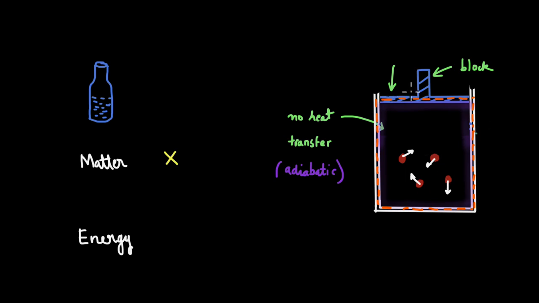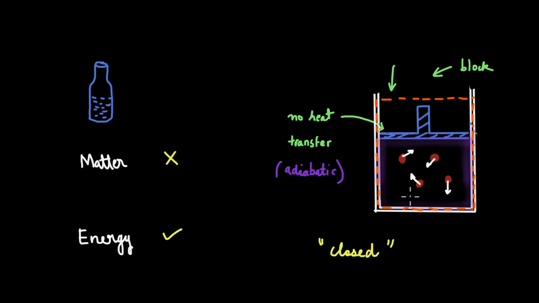Let's think about this. We know this block can be pushed. What if we push this block downwards? When we push it, part of that mechanical energy went into moving the block downwards and part of it got transferred to the gas molecules—we see their kinetic energy increased and they move faster. Even when there was no transfer of heat possible across this boundary, energy transfer was still possible. Because we cannot exchange matter but energy can be exchanged, this setup is a closed system. The important point is that whenever you're checking for energy transfer, check for energy transfer across all forms, including heat and mechanical work.